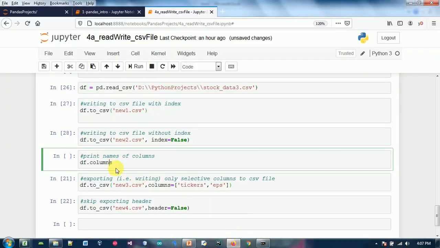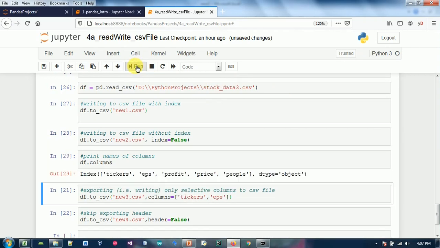Then if I want to print the names of the columns, that means I just read the file and I do not know how many columns are there, or I want to do a selective export. These are the 1, 2, 3, 4 and 5 columns that are available, and I only want to export, say, EPS and tickers.